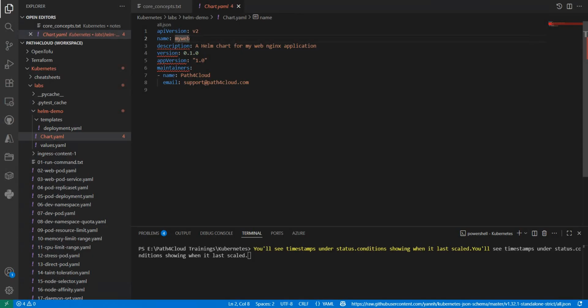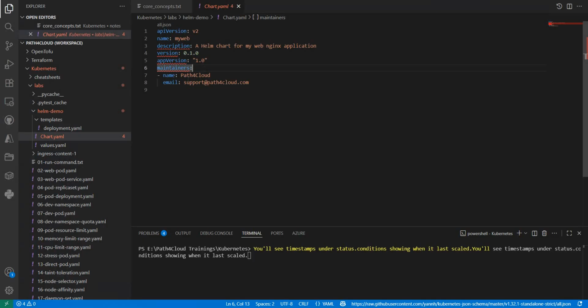What is the name of your particular chart? What is the description you have? What is the version of your chart? What is the application version you are talking about? Let's say you have 1.1, 1.2. Whenever you are upgrading your Helm chart, it is important to update the chart version as well so that you will understand which chart version was used for a particular application.